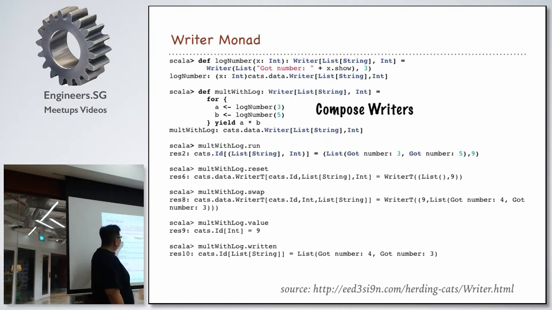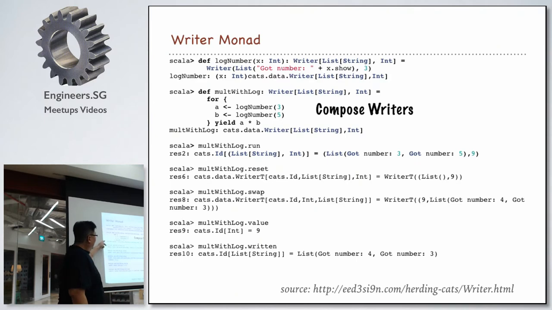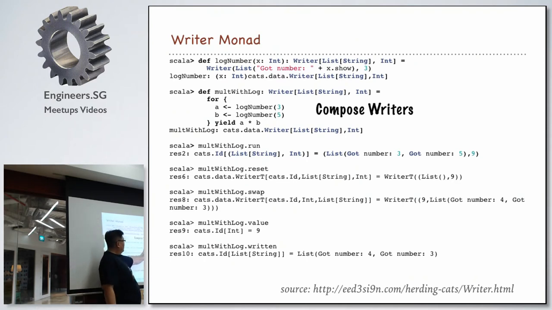So when you do this, what happens is that the tree gets placed over here. The value is always extracted onto the left-hand side, and the log stays inside this context. It doesn't reveal itself. You can force it to reveal itself if you want to. So this is an example. The nice thing I like about writers is that I can actually reset it. By resetting it, I basically clear out the logs. This is still the same object, mount with log, mount with log. So it's kind of nice for certain computations.